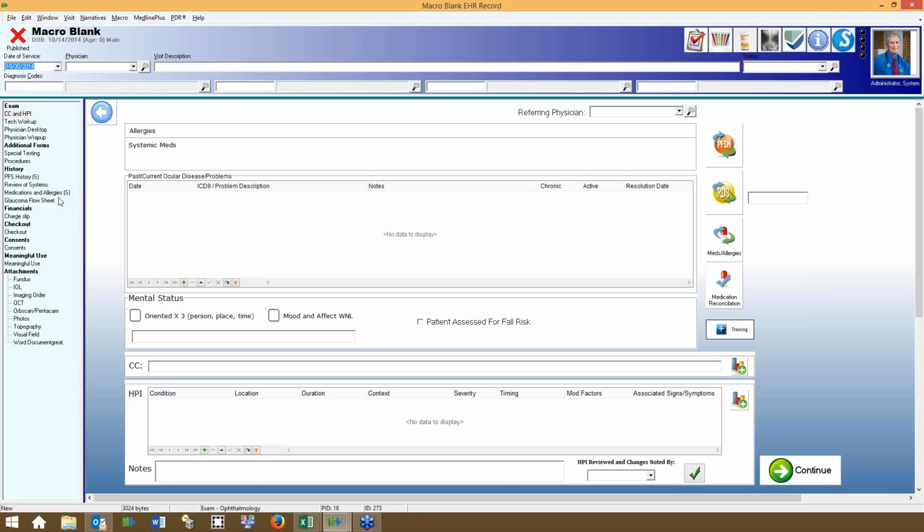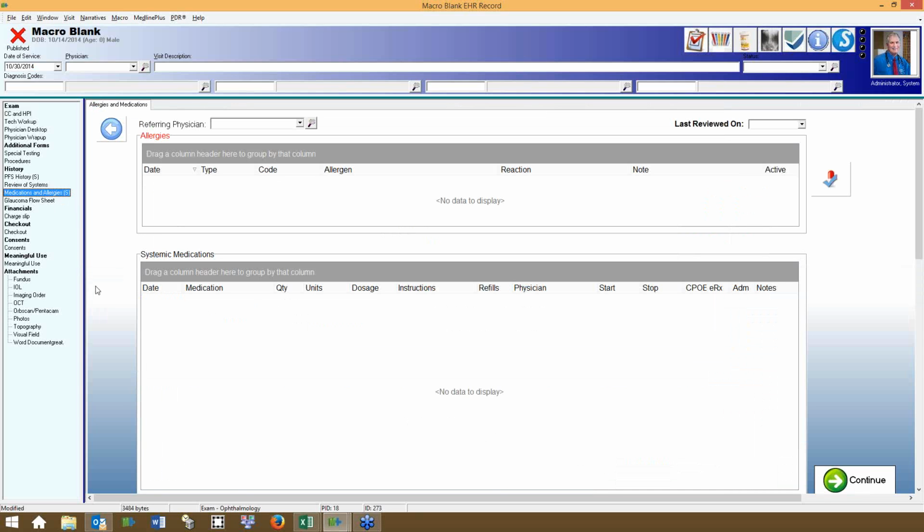So why do we need a blank patient? Well, let's say that I open a patient that I already have, and they have data that keeps pulling forward exam to exam, so they already have allergies in their allergy grid and medications in their medication grid and their past family social history filled out. Well, if I save a macro when that stuff is filled out and then a new patient comes in and I use my macro for that new patient, it will automatically fill in the allergies and medications from the patient you were in when you created the macro. So that's why it's very important to have a blank patient.